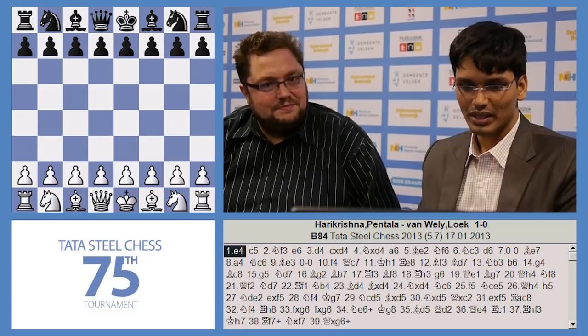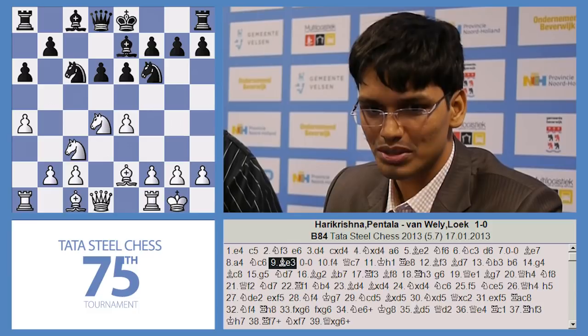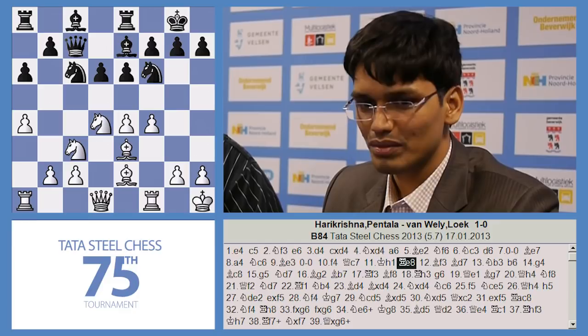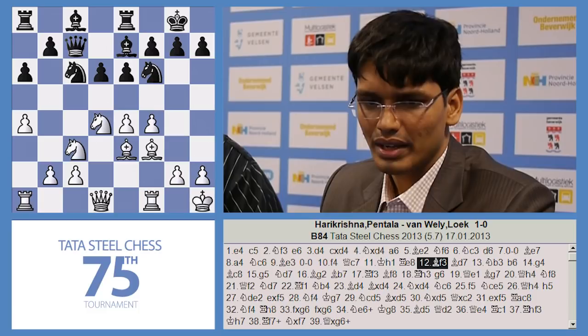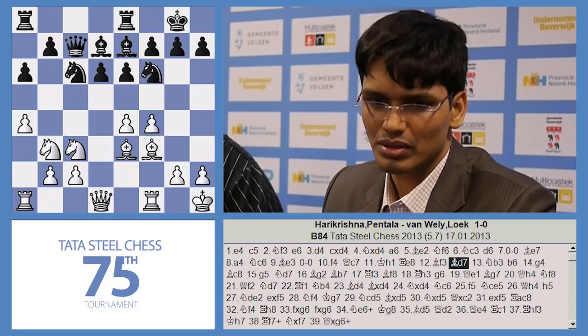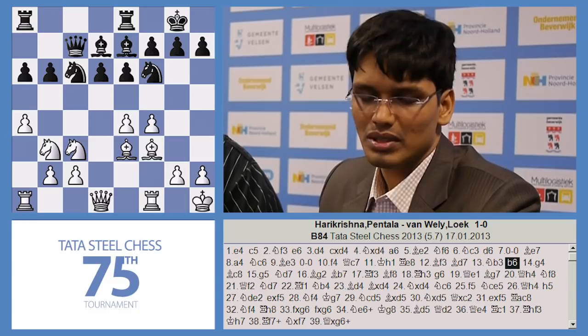Sure. So yeah, it started like Taimanov or Paulsen, but finally it ended up in Scheveningen. So far it's all theory and Rook E8 is one of the top choices for Black. There are of course Bishop D7 and other moves here. Here Black has a couple of choices, Rook B8, Bishop D7 and Bishop F8. He chose Bishop D7 and Knight B3 because I should not let him take Knight D4 and Bishop C6. And I'm threatening A5, so he plays B6.